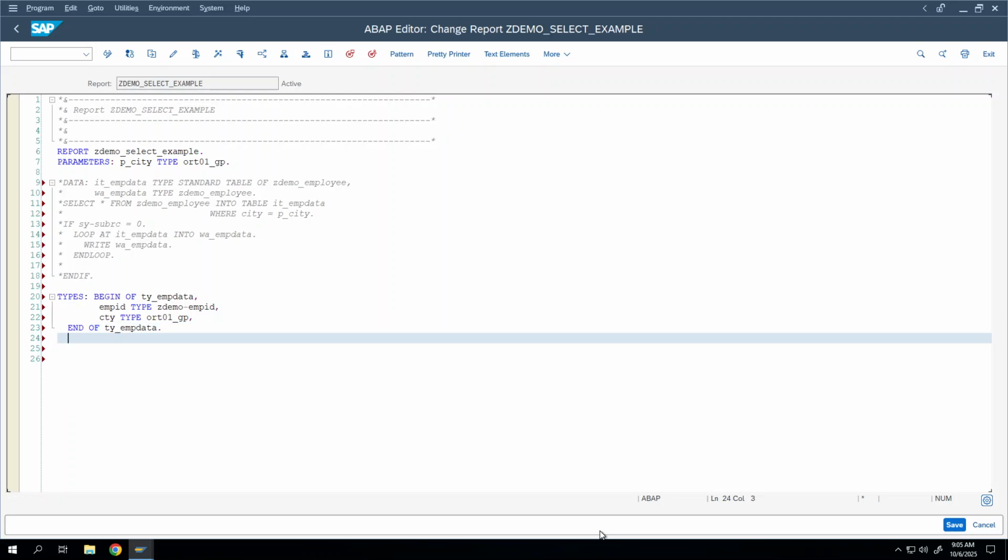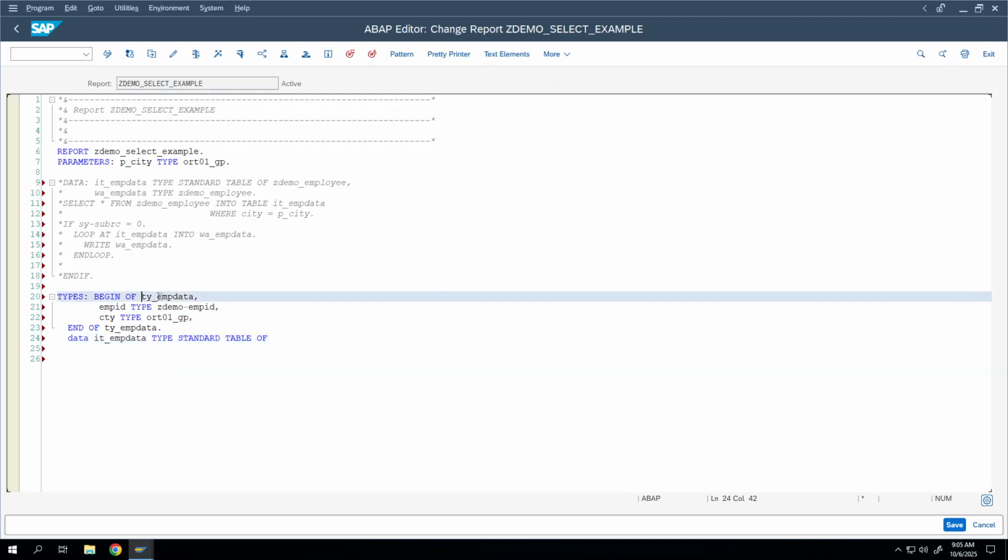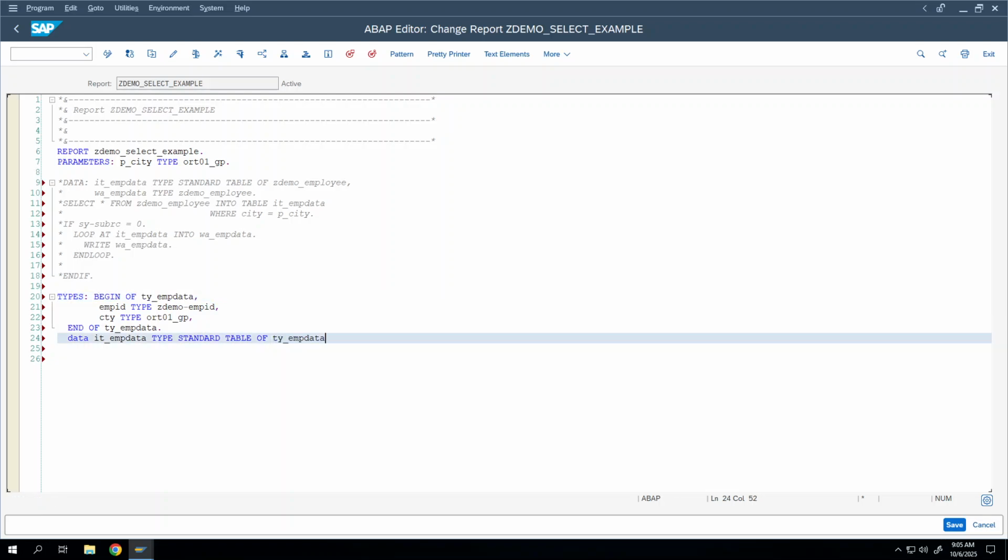And what is the next step? Define the internal table. It_emp_data type standard table of which one? Do we need to use the database table or the type structure? Right, the type structure. You can also create a database structure instead of the type structure.